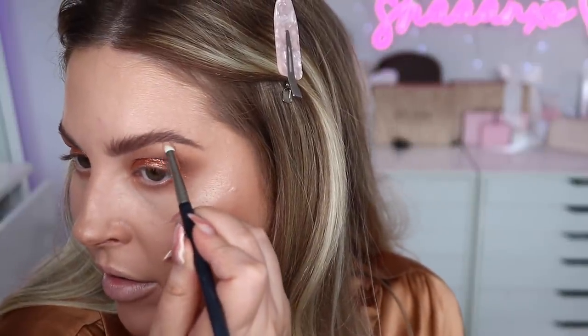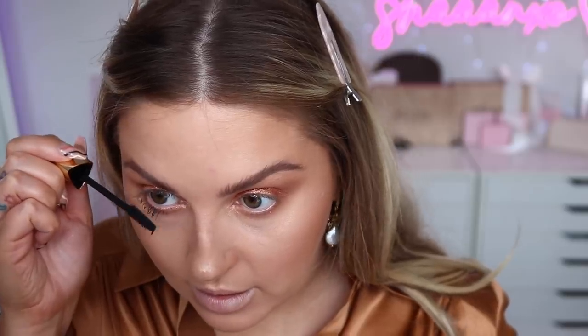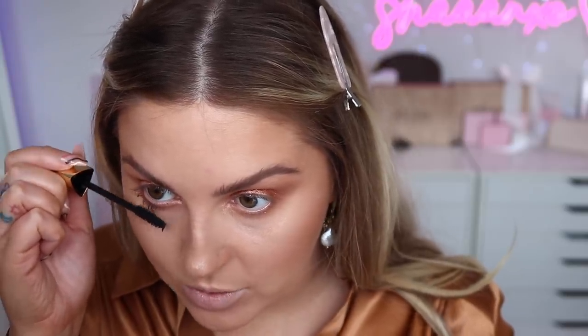On a pencil brush I'm taking this highlight color for the brow bone and inner corner — I love this color because it's not too light, it just looks perfect. I don't think I'm going to do eyeliner, I really like the way it looks just like this. I might do some lashes though since I haven't worn them in a couple of videos. I'm going for one of my most expensive pairs — these are Fashion False Lashes, vegan, by Anastasia Beverly Hills. For mascara on the lower lashes, I'm using the Hourglass Caution Extreme Lash Mascara — it makes my lashes so black and is nice and quick to apply.